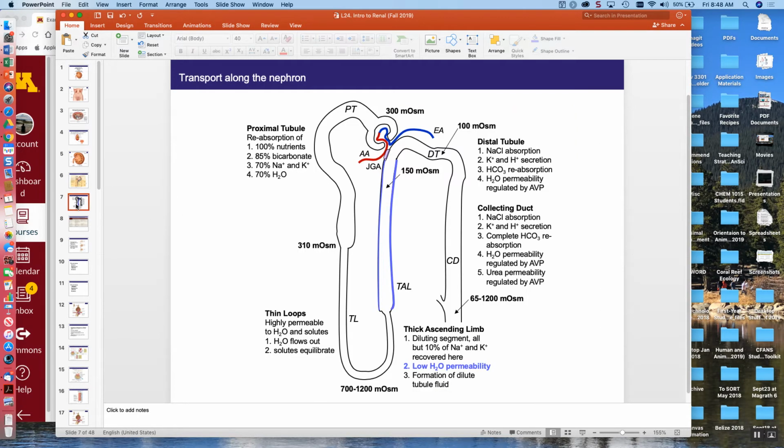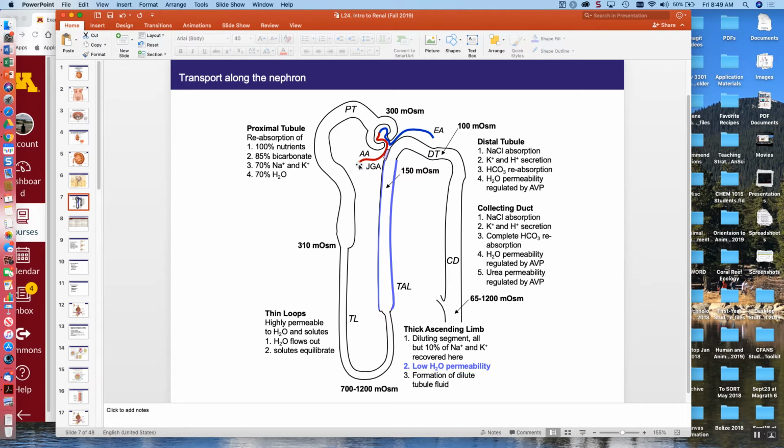All right, so again, I always tell you these are some of the slides that I want you to star. This is a very important slide. You'll see it over and over again, but this gives you very good information breaking down the anatomy of the nephron. All right? I'm going to call this the tubular tour. We're going to go through the tubular tour. All right. So what we have here is, first we're going to start off with the glomerulus. Again, this is the nephron, the single unit of filtration.